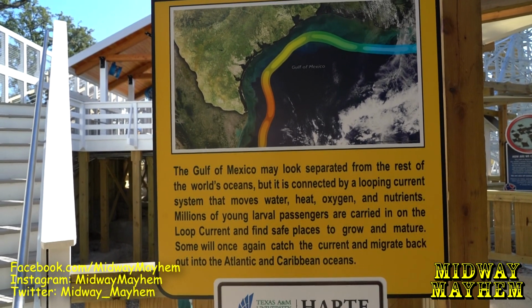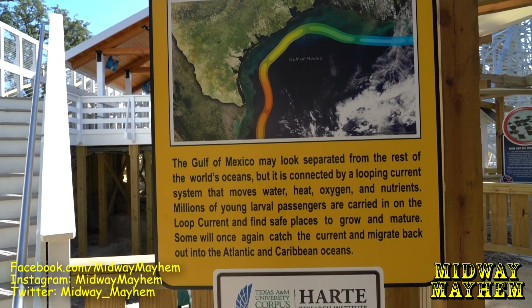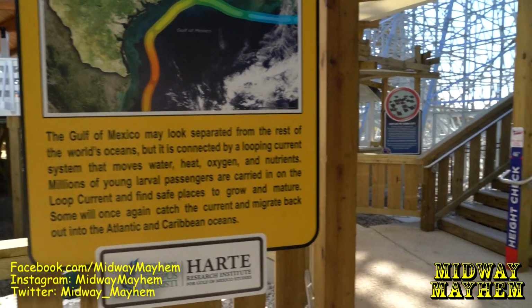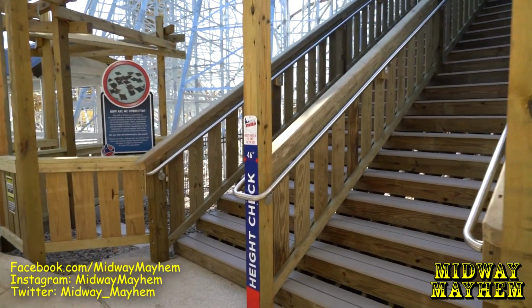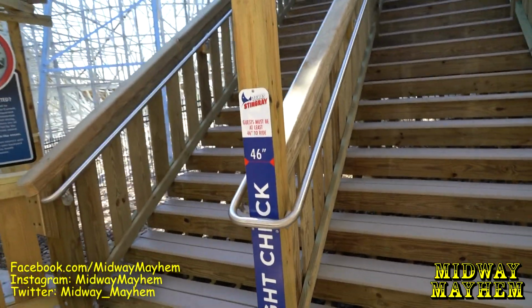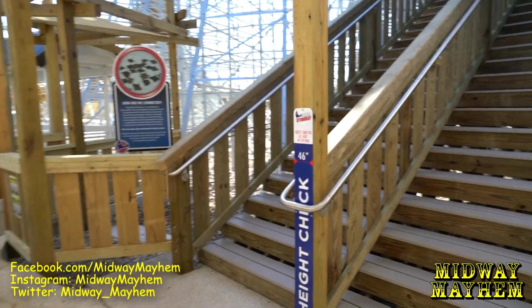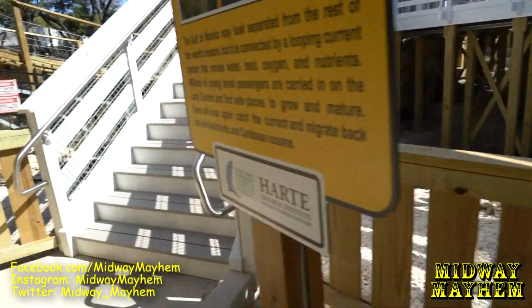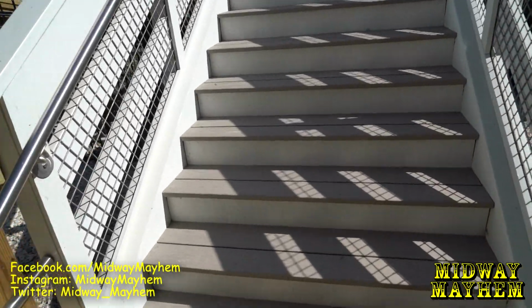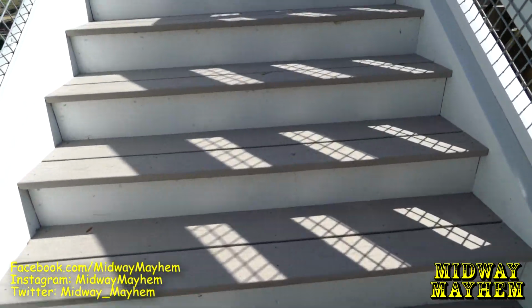It's better than looking at walls, and the coaster is kind of neat, but it's nice to have a little extra touch. You can see to our right here we have the Fastpass line, and also up here both lines do merge into us, but you can see the height check, 46 inches, which is nice. A wide variety of ages can ride the ride, which is awesome. So we're gonna go up the stairs. All right, hopefully don't trip again.